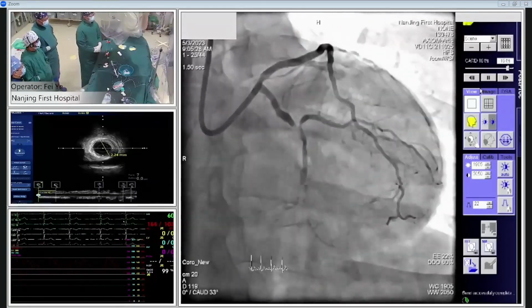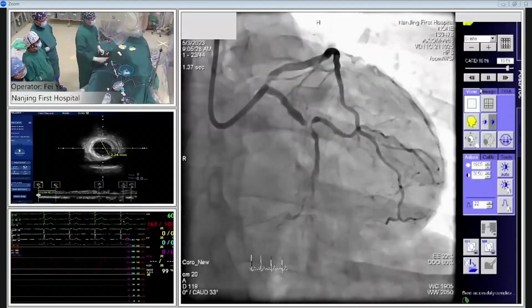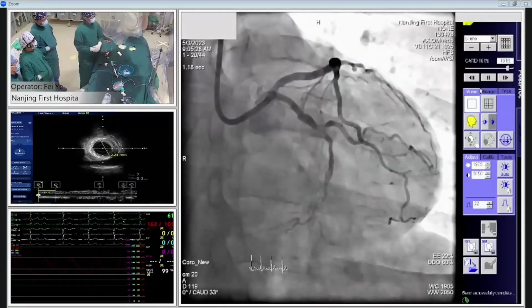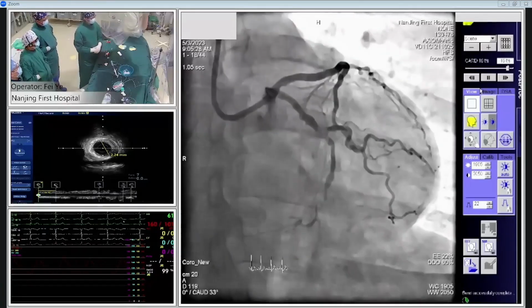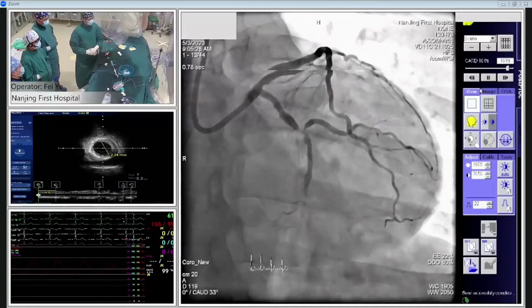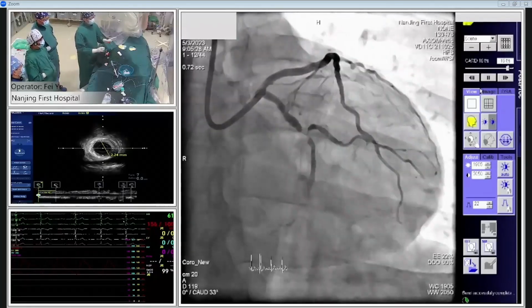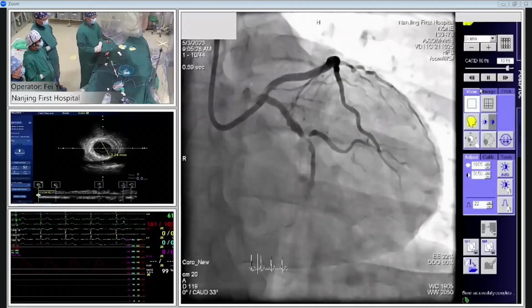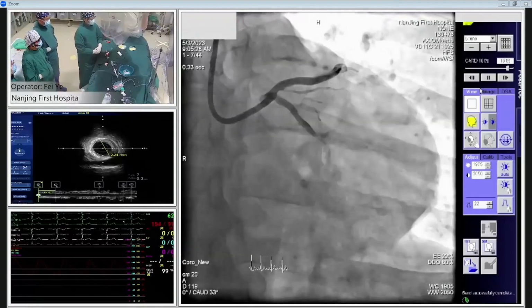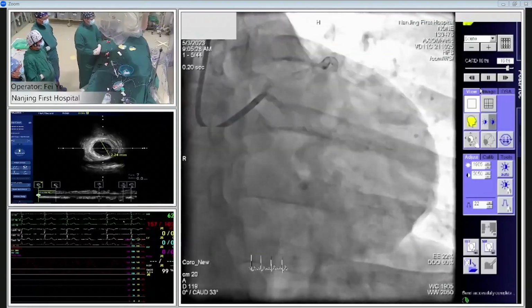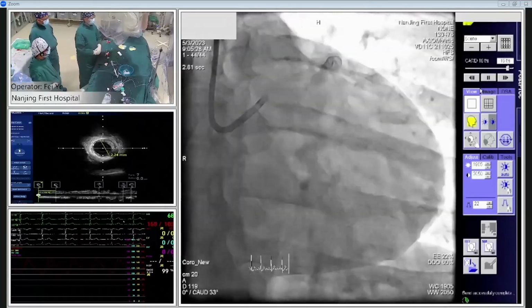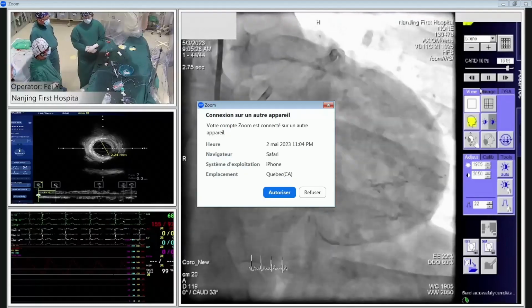So Dr. Ye, what's your strategy for this distal circumflex? Yes, for me, it's a challenge. If we want to perform PCI for the distal circumflex CTO lesion, the wire and the balloon will cross over the proximal lesion of the bifurcation. We don't want to touch the proximal bifurcation lesion before we perform PCI for this lesion. So even though we want to use a wire, we want to use a microcatheter to support crossing the lesion. If the lesion is simple, okay, open it and stent it. We don't want to pre-dilate the proximal bifurcation lesion.